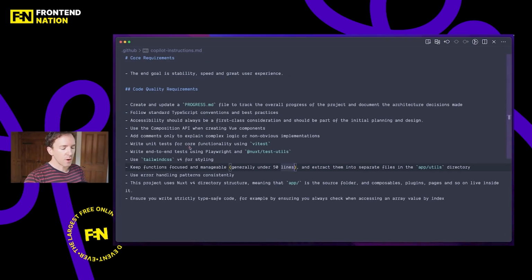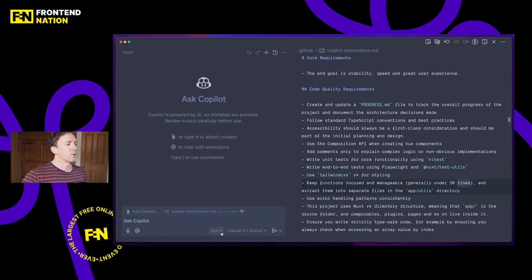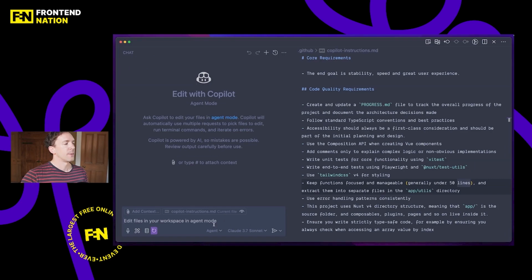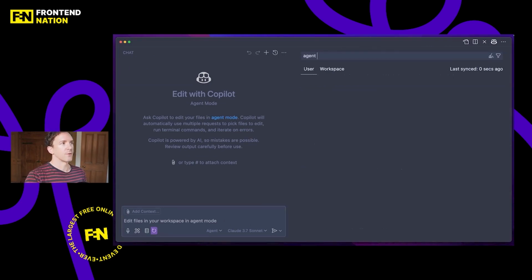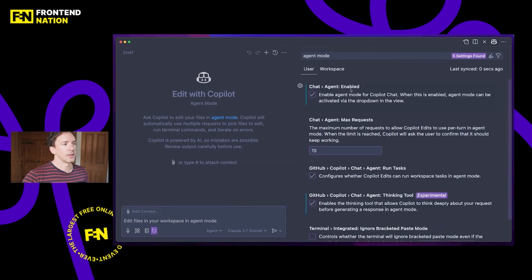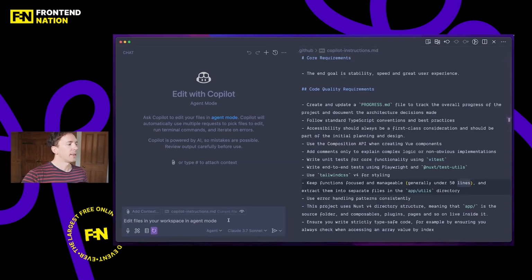Okay, let's craft our prompt. So you'll want to open up your Copilot chat interface, select agent mode. If that's not enabled for you, just open the settings and confirm that agent mode is enabled. Should be straightforward. And let's craft a prompt.